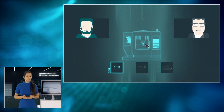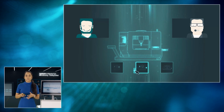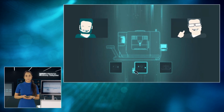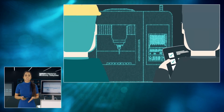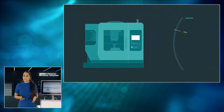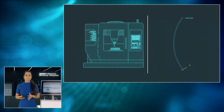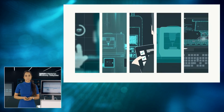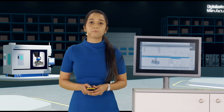Another excellent use case is a virtual showroom, where the manufacturer can consult its customer without having to travel and offer them several solutions virtually. Machine acceptance can take place earlier with the help of the digital twin. This reduces project risk for both manufacturers and operators. And should a problem arise, the digital twin enables the machine manufacturer to carry out highly efficient troubleshooting and significantly shorten service response times. And many more such cases. One of our customers, Breton from Italy, has meticulously worked with SINUMERIK ONE and would like to share their experience. Let us watch SINUMERIK ONE in action through Breton's eyes.